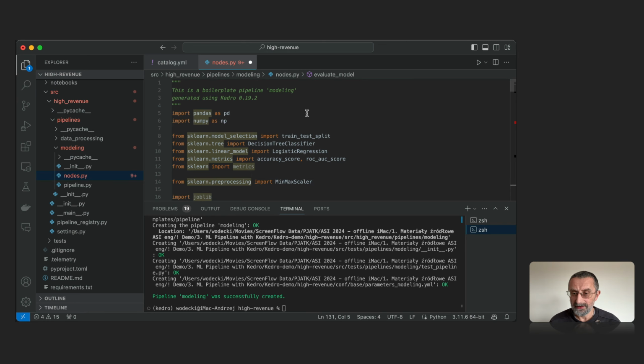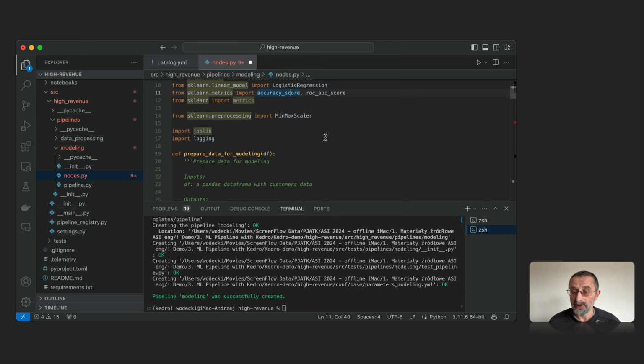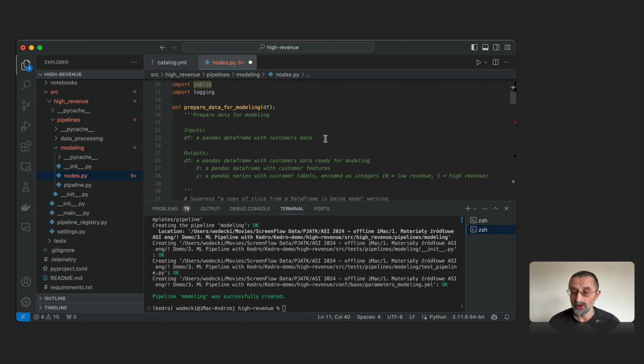We have scikit-learn, a scikit library used for train test splitting. We choose a decision tree classifier and logistic regression models. Next, we are going to import some metrics like accuracy score and receiver operating characteristic area under the curve score. We also use some preprocessing with min-max scaler. So let's go slowly through our functions.